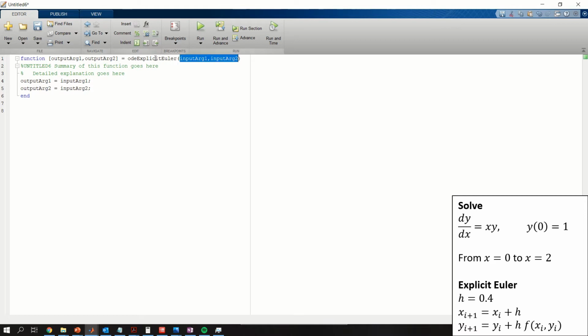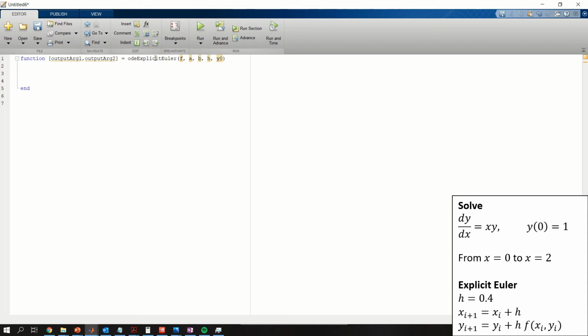And what are the inputs for such an ODE solver? Well, it needs to know the right-hand side function of the ODE that we're trying to solve. So that is f. It has to know the starting point for x, that is a, the end point for x, and we also have to provide a spacing for the substeps h and an initial condition y0. And that is basically, if we look at the formulas, all that is needed in order to solve an ODE using the explicit Euler method.